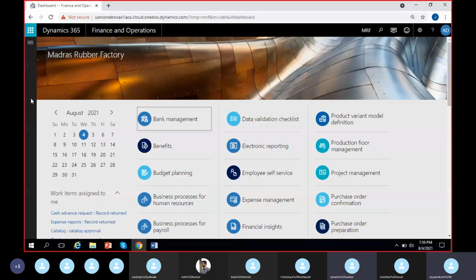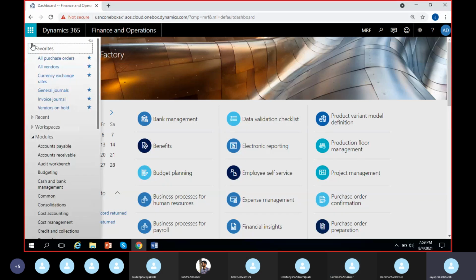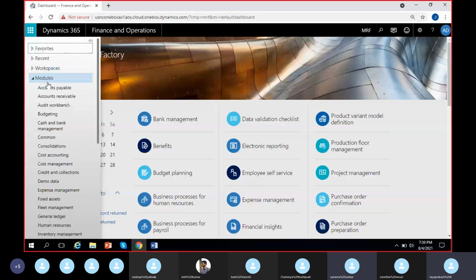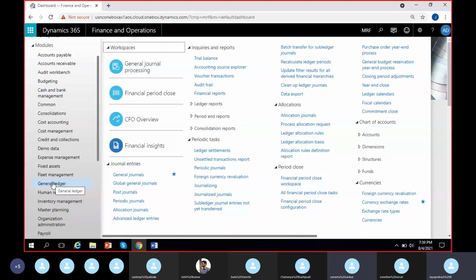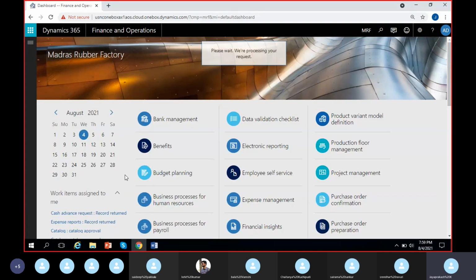Journal ledger. Yeah, how to post a journal entry. Can somebody guide me here in Dynamics? We have discussed it in yesterday's class. Journal ledger. Okay, go to modules. So I have my modules here. Under modules, I have general ledger. Journal entries. So under journal entries, I have general journals. If I click on general journals, it takes a while to load since it's the very first journal we're going to do.